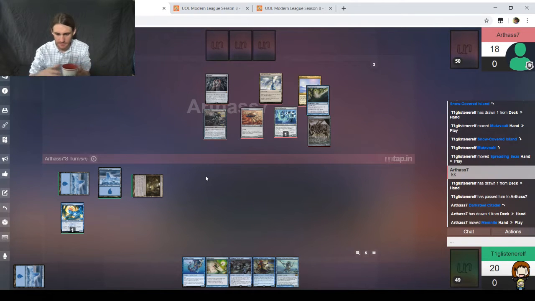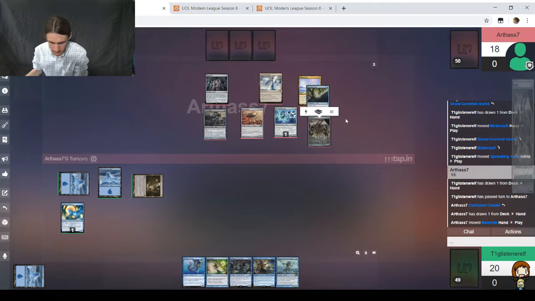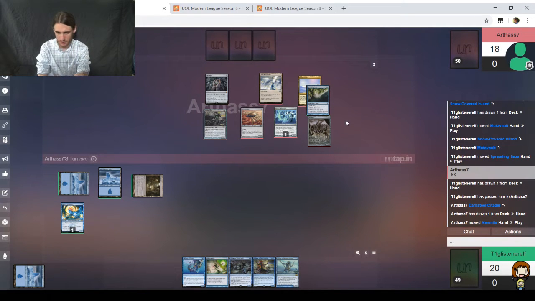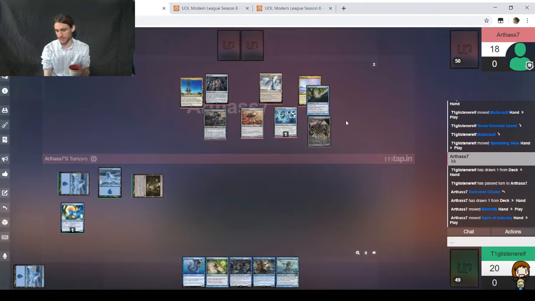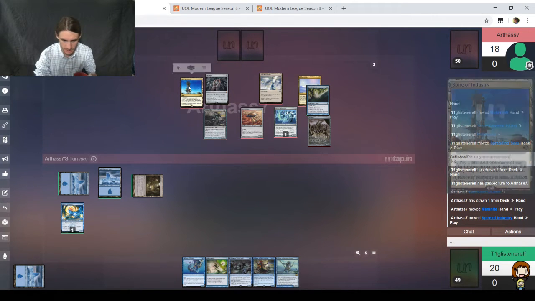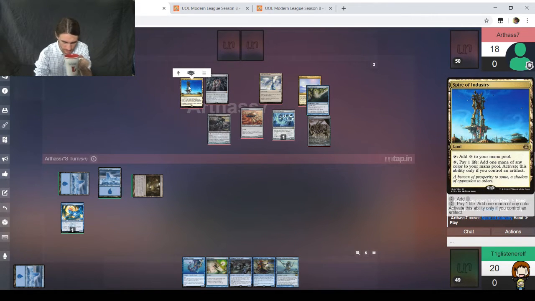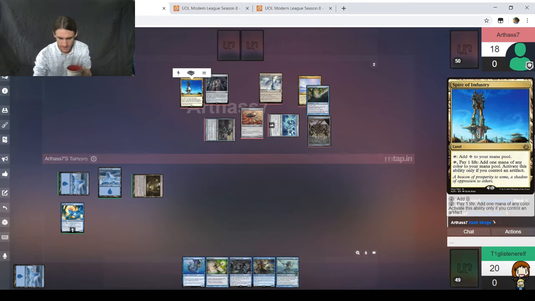It does mean that if they have a Cranial Plating, they won't be able to... Oh, is that a Memnite? Yeah, that's a Memnite. They won't be able to do anything at instant speed with it, because they won't have 2 colored mana. They only have 1 so far. And I'm assuming Memnite was the top deck, because it's a 0 drop that they didn't play last turn. There's a... Never mind, there's a Spire of Industry. Okay, well, never mind then. So yeah, the Spell Pierce is probably the one that should have gone.